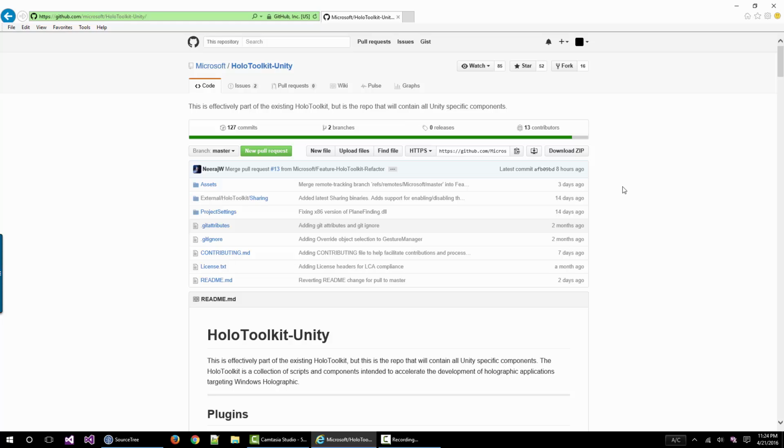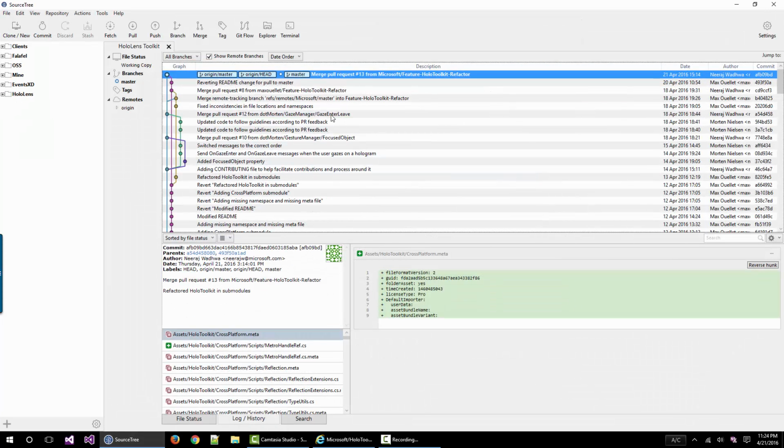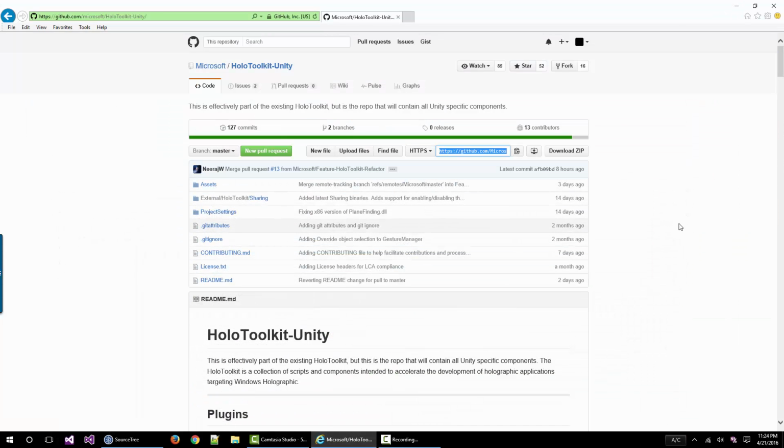And I figured the best way to do that was to just go ahead and get a copy of the repo and clone it into my system. I don't expect to be doing any kind of pull requests, as the Unity assets are quite complex. But at the very least, I'll always be able to have the latest versions, and I can merge those in as I need them, or just always make sure that I'm up to date.